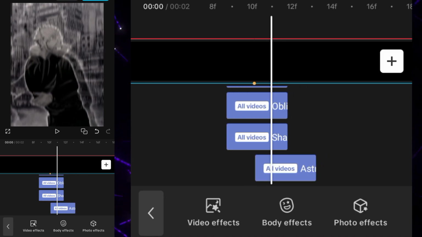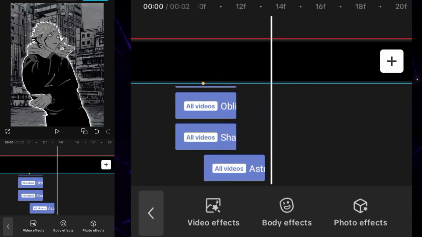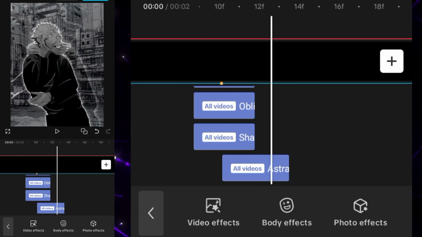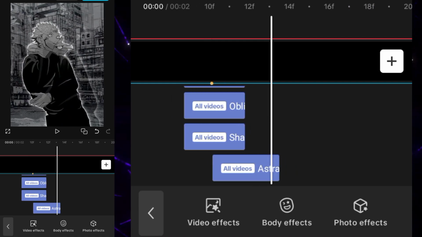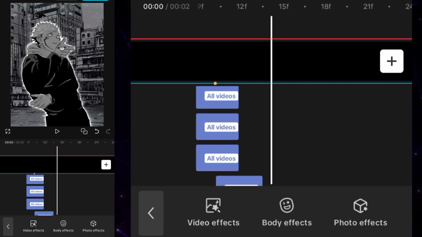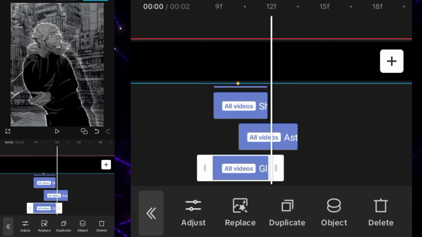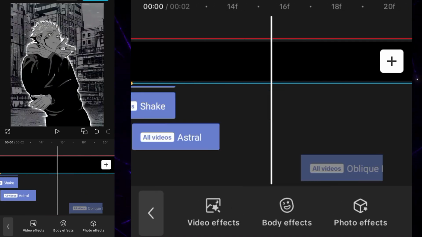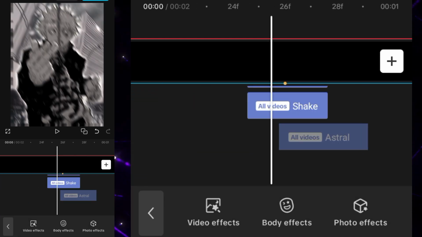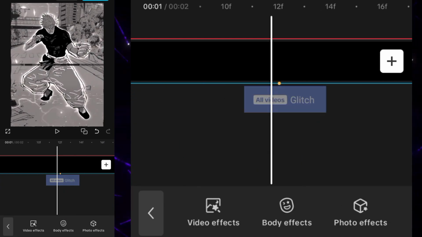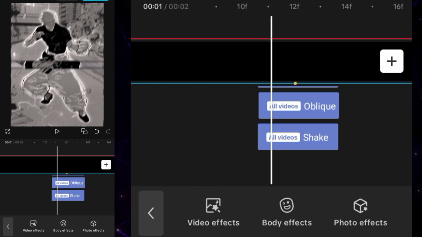Make sure it's starting from the beat so we can get that shadow effect on the transition that we have. Then just copy paste this effect under each beat.